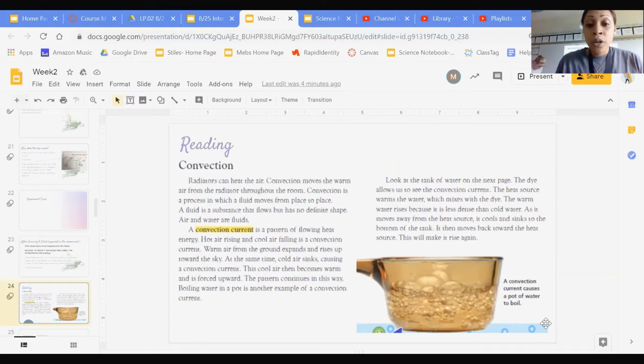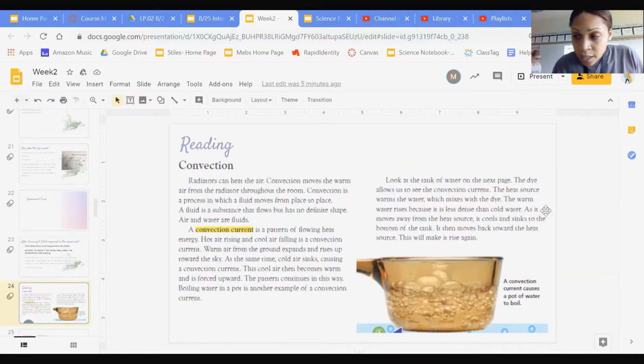So when you are boiling water, that is convection because the water that's at the bottom heats up and it shoots up, it bubbles up and it rises. Once it gets to the top, it cools and then it sinks back down. But then when it gets down there, it gets real hot and it bubbles back up to the top. And it's gonna keep going around in that circle, and that's why the water boils in a pot.